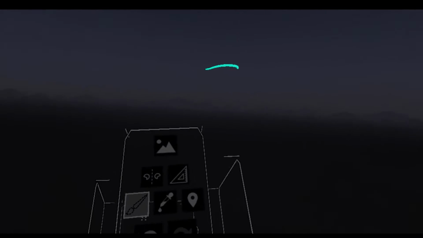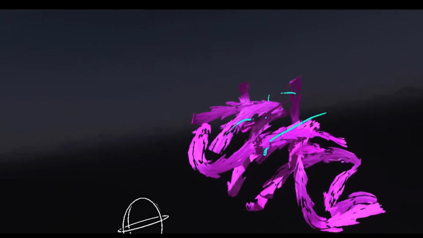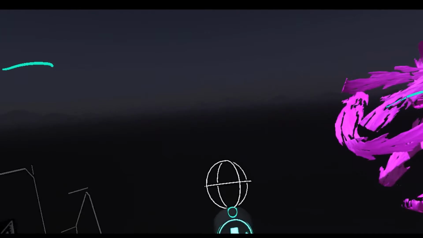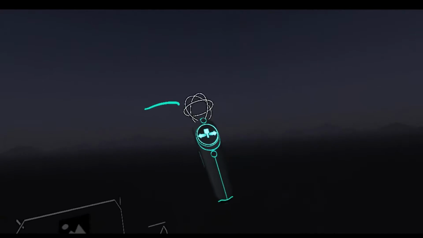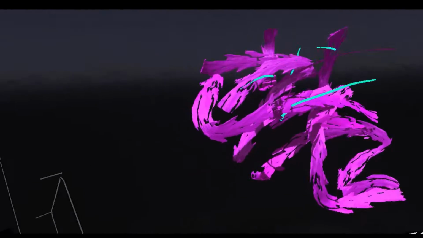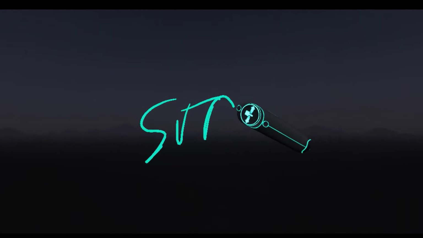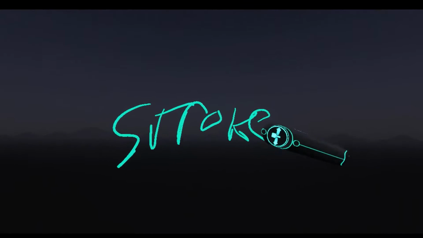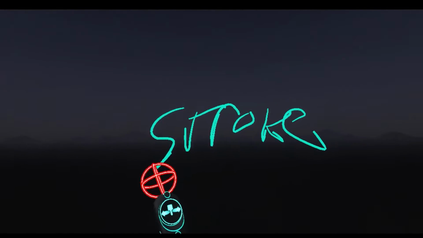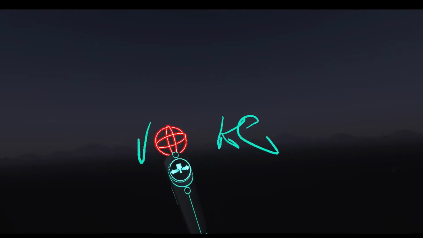So keep in mind that you shouldn't make gigantic strokes, or else you might lose too much work if you erase it. So it's better to just work like this. You can erase things individually.